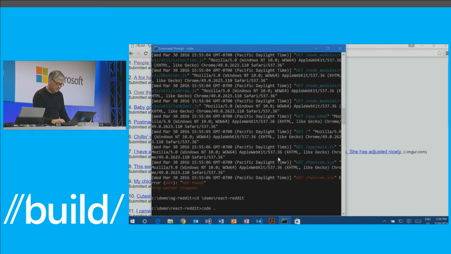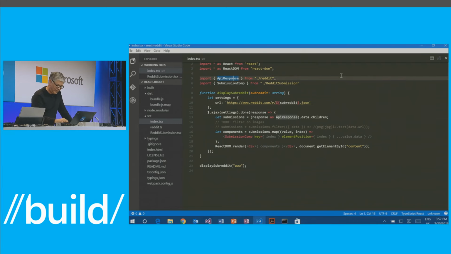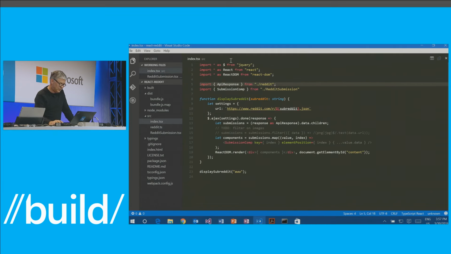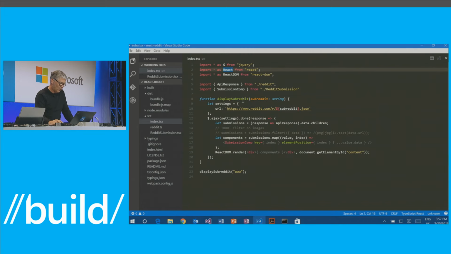And we'll fire up Visual Studio Code on this project. And it actually looks pretty similar. We can navigate to imports here. And first of all, you see that we have, in fact, the very same file, the API response and the submission. So that file is exactly the same between the two. But here instead of jQuery, we're using React. And I can go to the definition of these guys and see how all of that code was written. Also, we have a bunch of node modules installed and so forth.